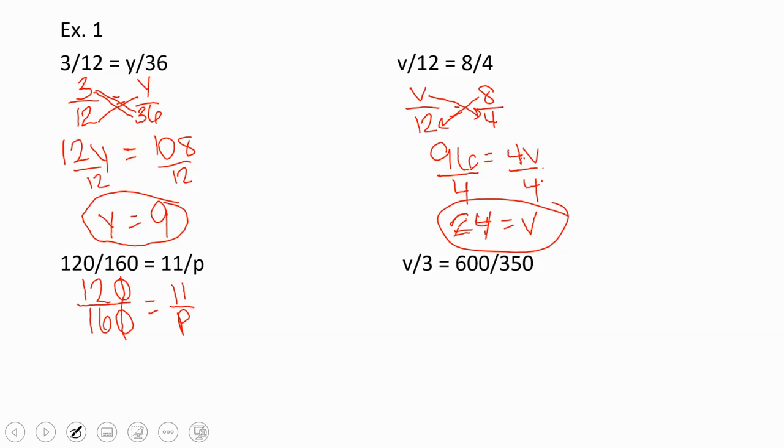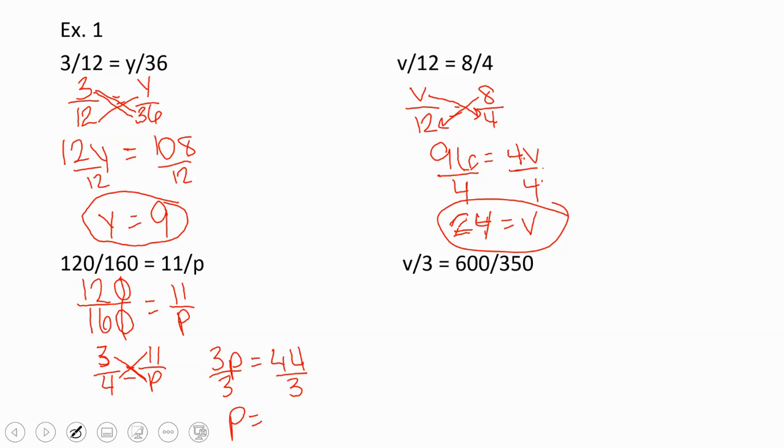Let's go ahead and do that just to show you that you can. So if I wanted to simplify 12 over 16, I could divide those both by 4 and get 3/4. And cross multiply, so I'm going to do 3 times p and 11 times 4. Okay, it's a one-step equation, so I'm going to divide both sides by 3. Like I said, this is going to work out to be a fraction. So I'm going to simplify 44 over 3. I'm going to make that a mixed number.